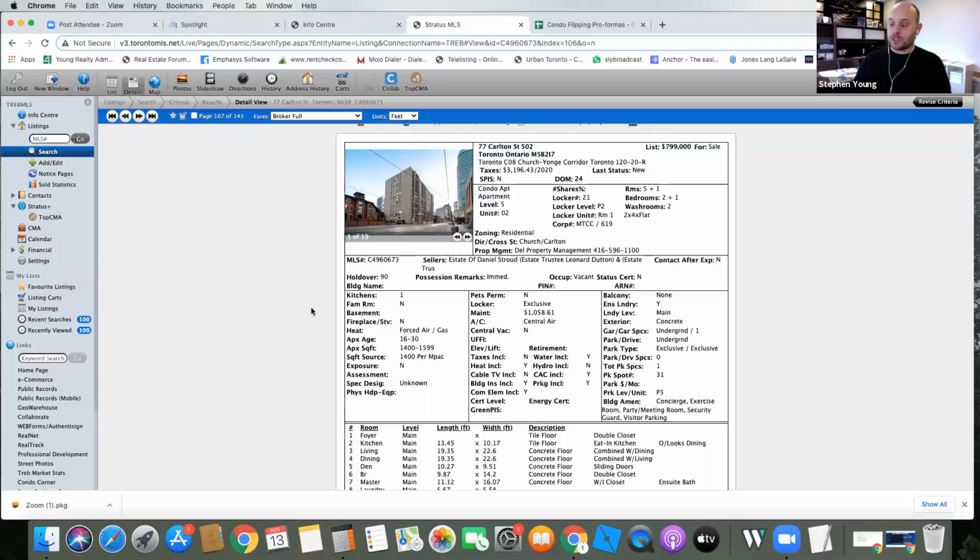We finally found a place to purchase, but the closing's not till March. That's fine with me. Now, we actually asked for a price reduction to satisfy that. And they said, absolutely. So now I got the property for even cheaper than what I did. And from there, we're going to say, okay, you move it to March. If they want to move to June, I'm okay with that too.